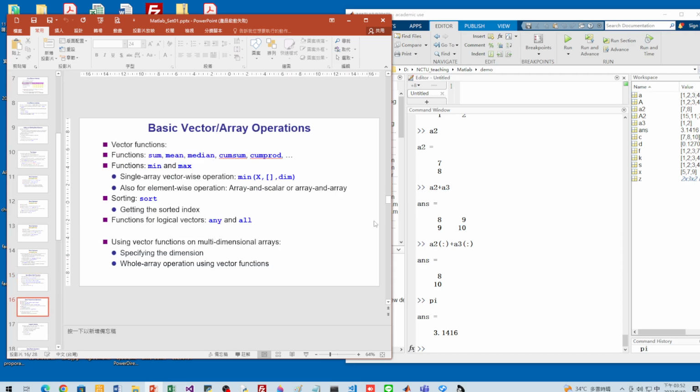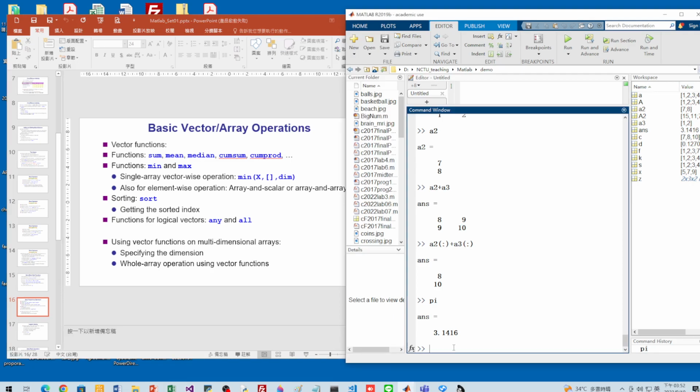There are functions that take on vectors. Some of them are very easy to enter, like sum and mean and median. That's cumulative sum and cumulative product. I'll show a few examples. Let me use a vector. This is a vector.